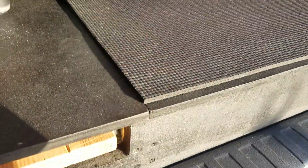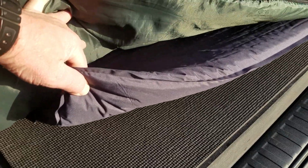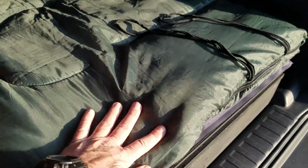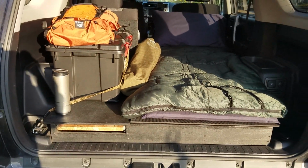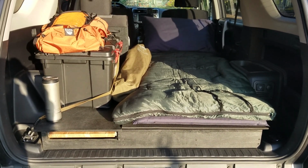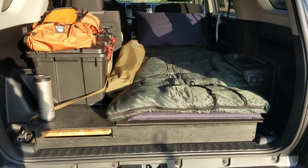It's just a thin, 1/4-inch yoga mat. Then I put down an REI base camp sleeping pad, and then I put down the sleeping bag I want depending on the season. This happens to be a summer bag. Then I keep a down pillow up front behind the passenger seat. So that's the basic traveling setup. Of course, there's quite a bit more gear in there when I do take a trip, more camping gear, photography gear, food, water, that type of thing.